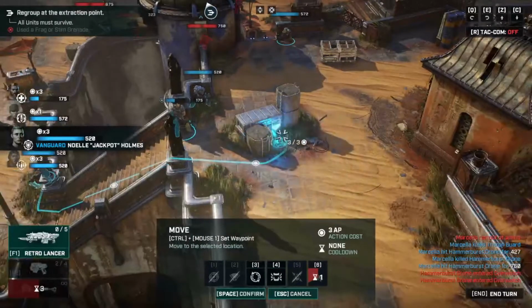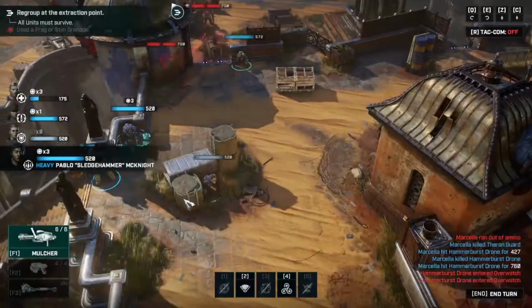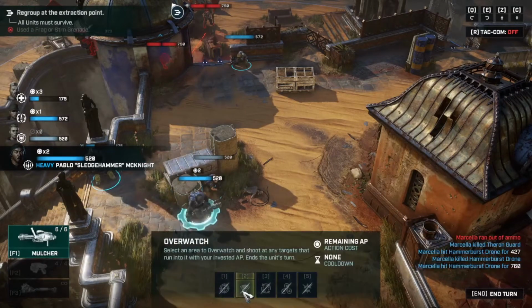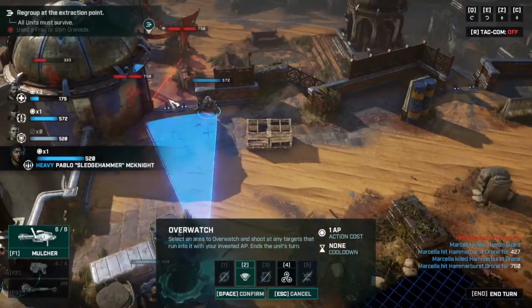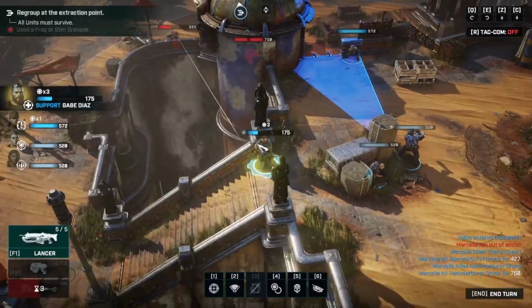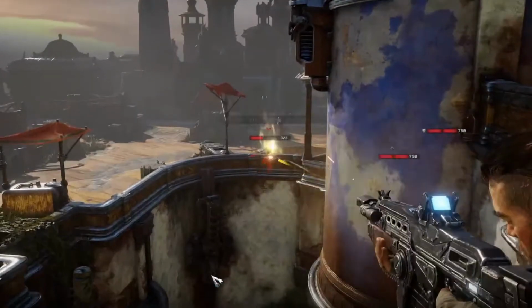I'm not going to rush down and try to grab the torque bow. I will grab it eventually, but it's not worth the risk with all those enemies down there right now. And in fact, I'm going to set up my heavy on this corner and overwatch the ladder right next to Marcella. I anticipated that the drones were actually going to make it up the ladder this turn, but they don't.